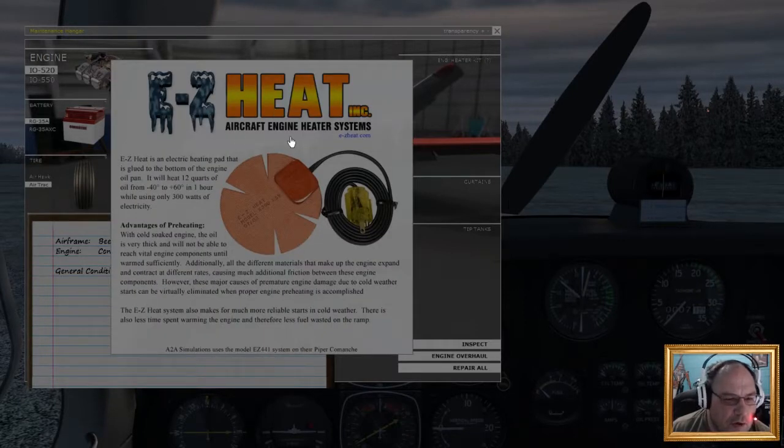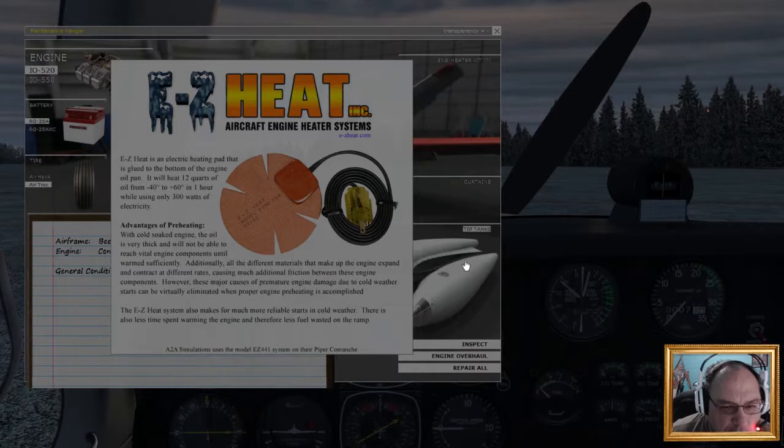Easy heat aircraft engine heater systems. Advantages of preheating with cold soaked engine. The oil is very thick and will not be able to reach vital engine components. Whoops.